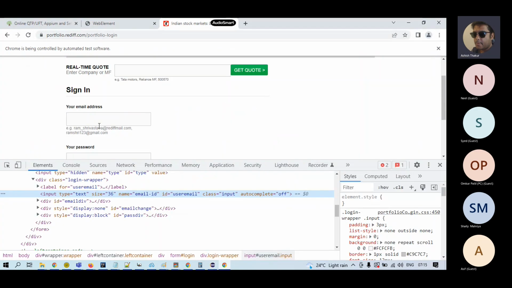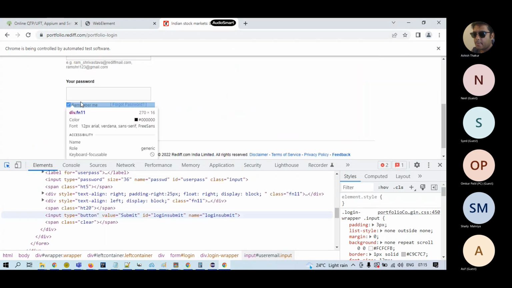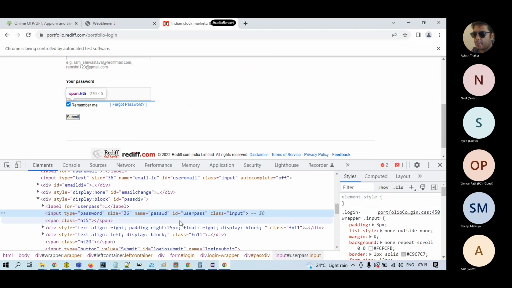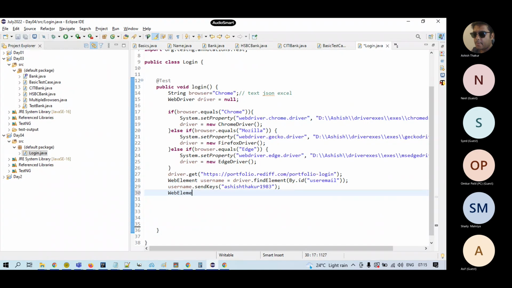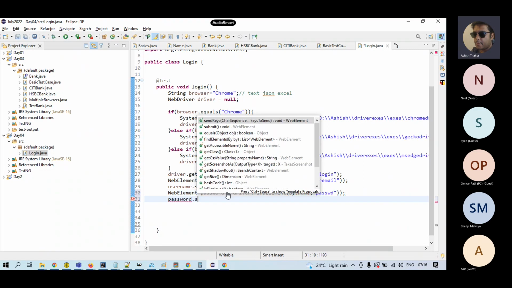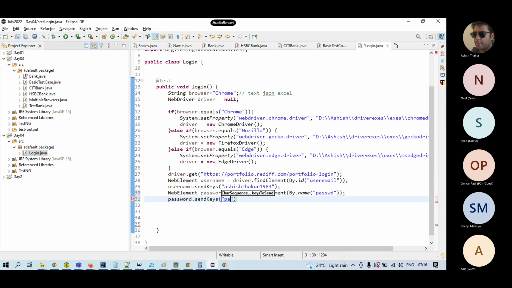Similarly, you can inspect the password field. The password field also has an ID and it's got a name as well. So you can write over here WebElement password is equal to driver dot findElement By name. You can give this name over here, and write password dot sendKeys.